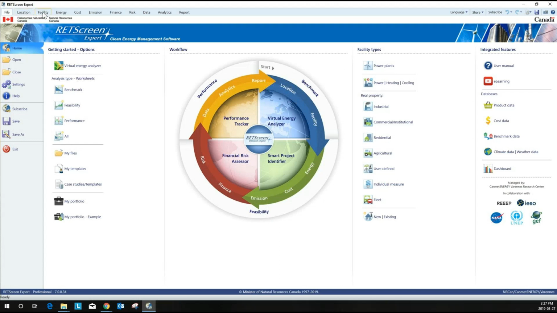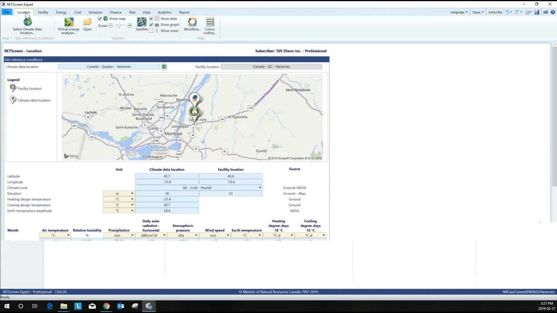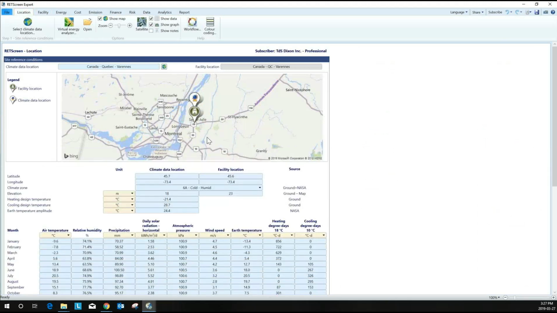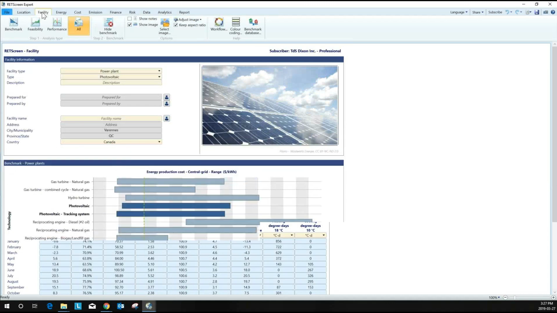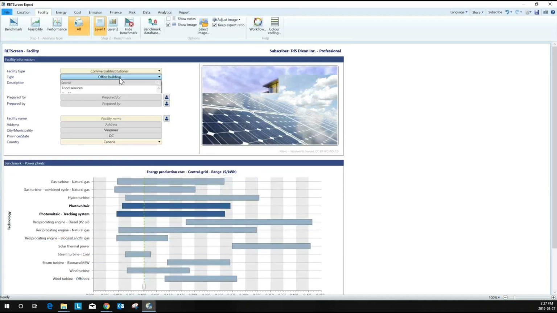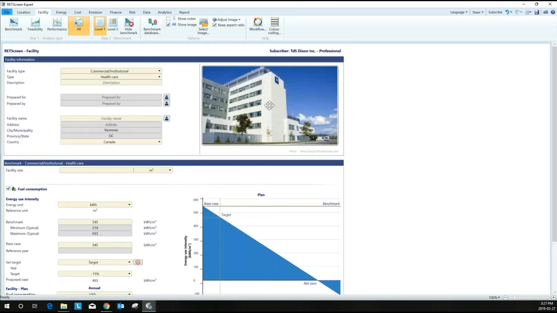So I'm going to jump right in, and I'm going to specify the type of facility and where it's at. So location is in Brent, Quebec. I'm cool with that, right? So we're going to pretend that this hospital is near Montreal. And the type of facility then isn't a photovoltaic power plant. It will be an institutional facility, and I can specify healthcare. The neat thing about Rescreen is these pictures that you see in here are customizable. So if you don't like the picture that's there, you can basically add your own image.